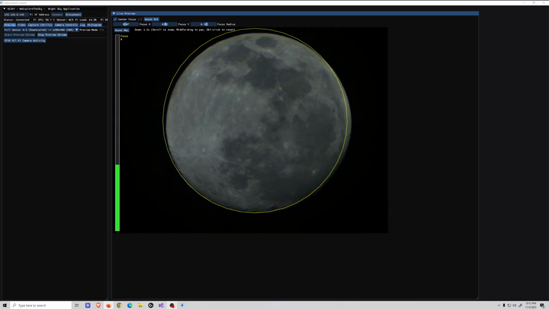I created a new tab. Celestron Astro drive motor.